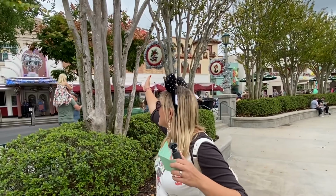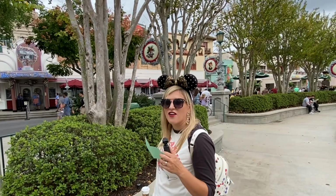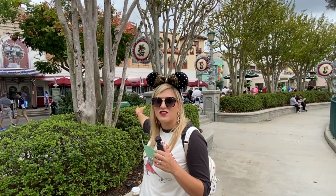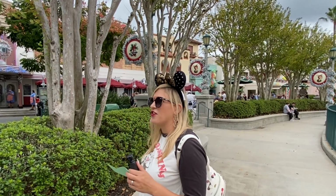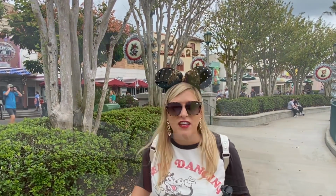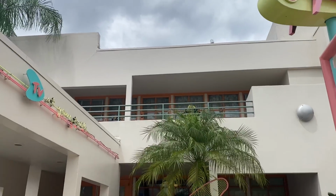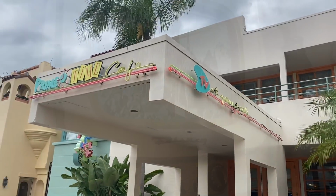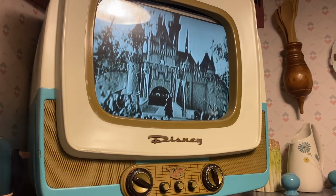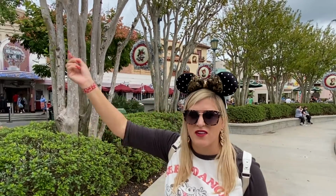There you go, friends. And the reason I knew that is because the other restaurant in this area, 50s Primetime, Breedlove's favorite restaurant, has been here since opening day. At the 30th anniversary media event for this park, which was one of my first major things I covered when I started doing this job, they had all of the opening day food there, and they served us the meatloaf. So that's how I knew 50s Primetime still existed. And I remember them talking about Hollywood and Vine, so there's my educated brain power guess.